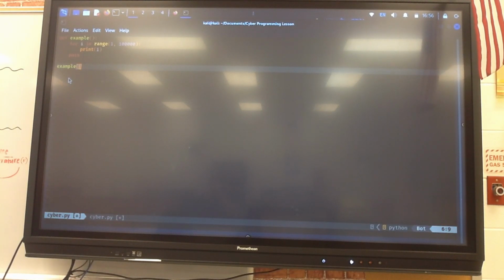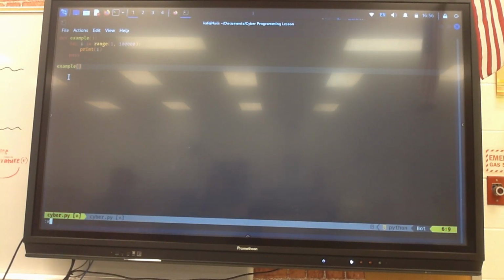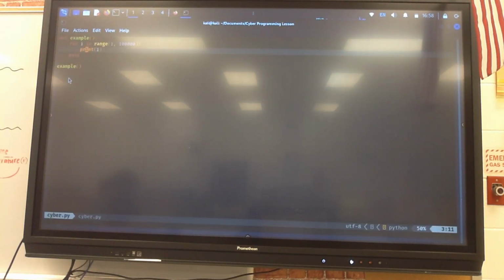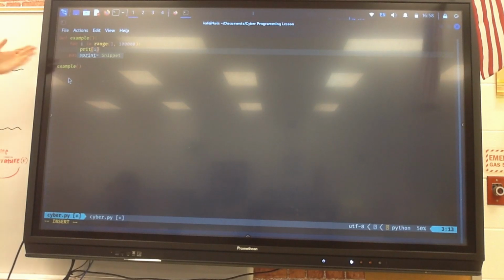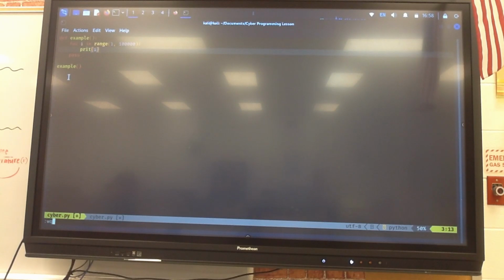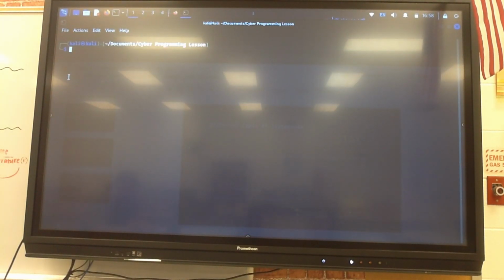So you type escape, colon WQ, and that will write your file. That will exit out, and then if we were to run the file, we'll do python3 cyber.py. It's also really nice to have the color, because if I spelled print wrong, I'll know that print isn't highlighted orange, so I know that I spelled it wrong. But let's say I wanted to type in print, but I misspelled it. So now I'm going to write it and run it.